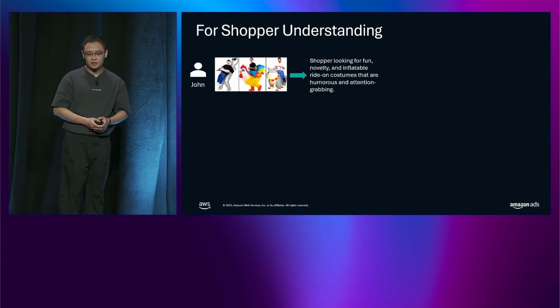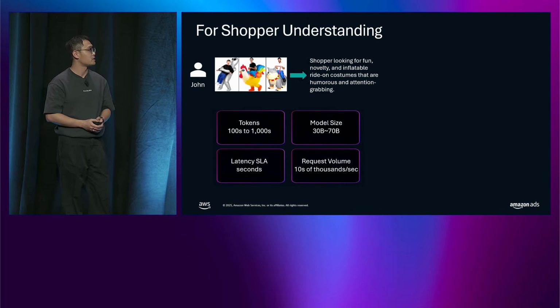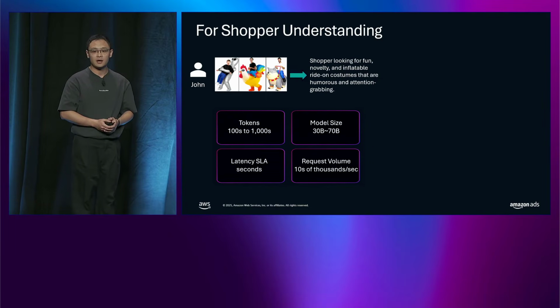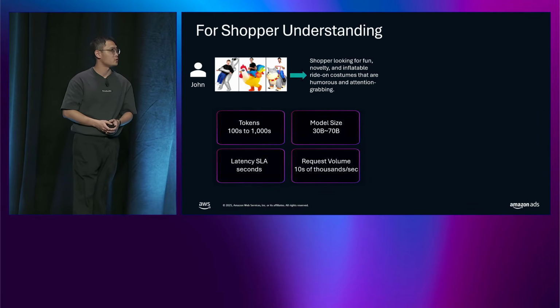Let's move to the shopper understanding example. Here, the goal is to infer what a shopper is actually looking for based on recent activities. For example, from a few clicks, the LLM can tell John is a shopper who prefers fun and humorous products. To do this, we assemble a session context, consuming raw signals like clicks, items viewed but not clicked, purchases, and even products in a shopping cart, and put them into an input prompt. Then the LLM can reason about why a shopper might like or dislike a product. And typically, this input prompt ranges from a few hundred to a few thousand tokens.